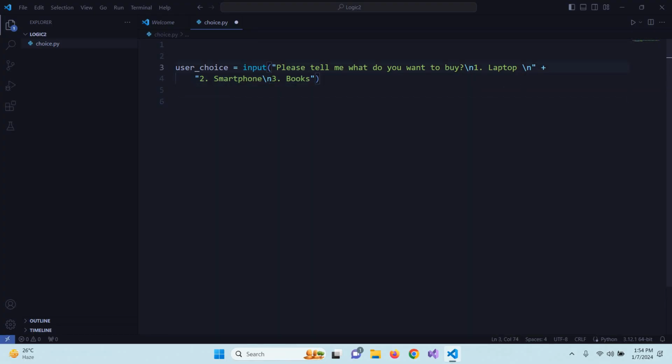These \n's are used to create new lines.